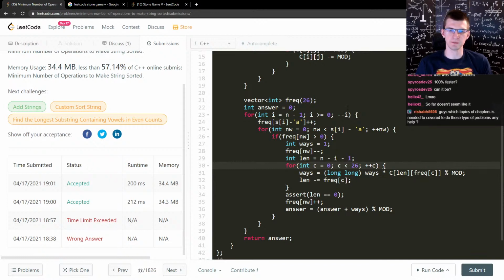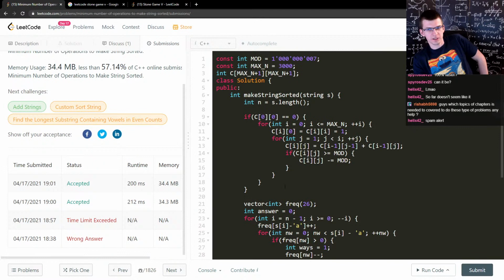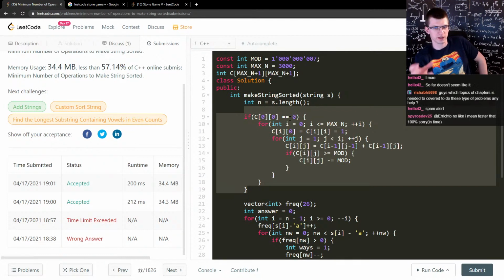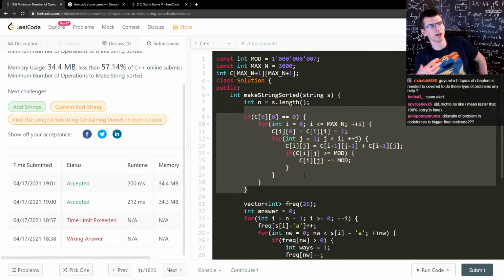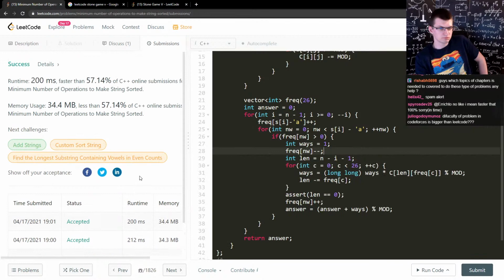Maybe this can be done actually without this for loop, just with some kind of DP. If I know how many ways there were to do something for the suffix and now I get a new character, maybe I can update it in some way. Another thing is to precompute factorials and do modular inverse in order to avoid the two-dimensional array completely, and then you get rid of n squared in complexity. You will just have a linear solution times alphabet, or maybe alphabet squared. Well, still, this is good enough for sure for this problem.